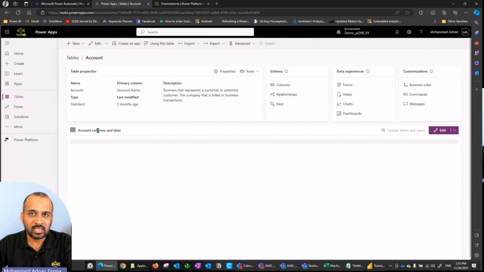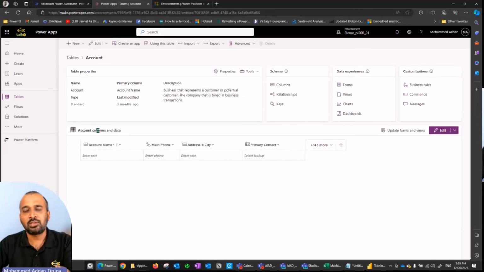In a regular database like SQL Server, what we used to do is create a database and then create a data table, and inside of that we define columns. A similar approach applies here. We have a table; the database is Dataverse, and accounts is basically the table name. These are the details available inside it.